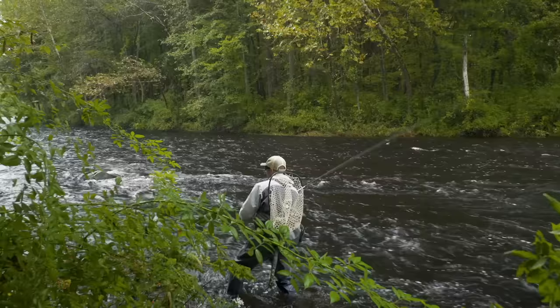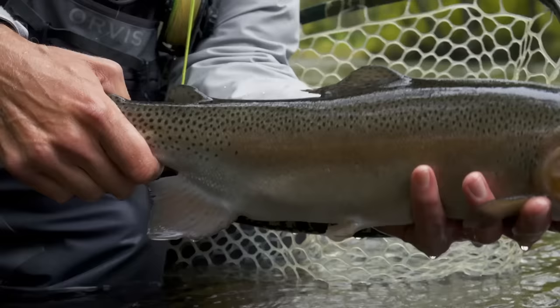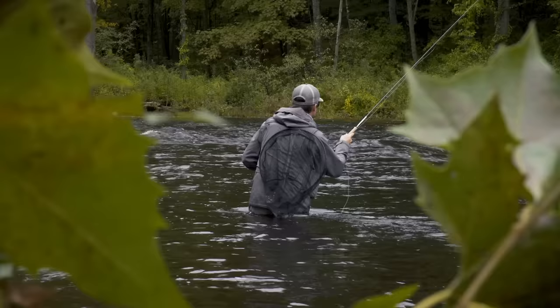Day in and day out, fishing with nymphs is the most effective way to catch trout in any kind of water conditions. Euro nymphing is an especially efficient and effective way of fishing nymphs.